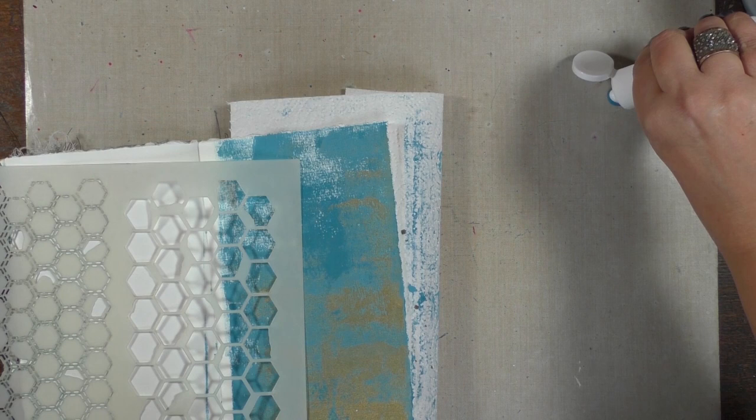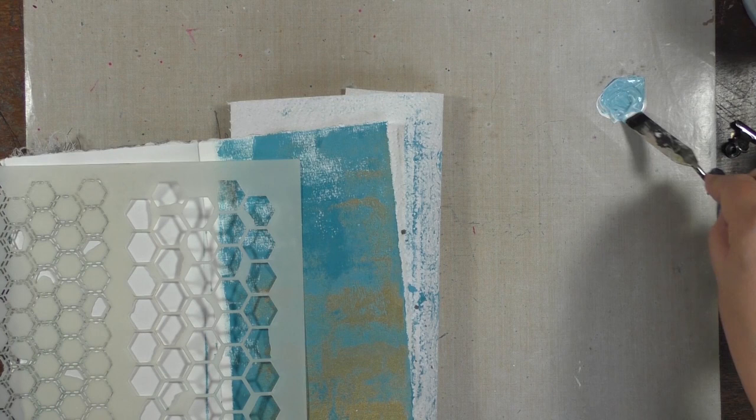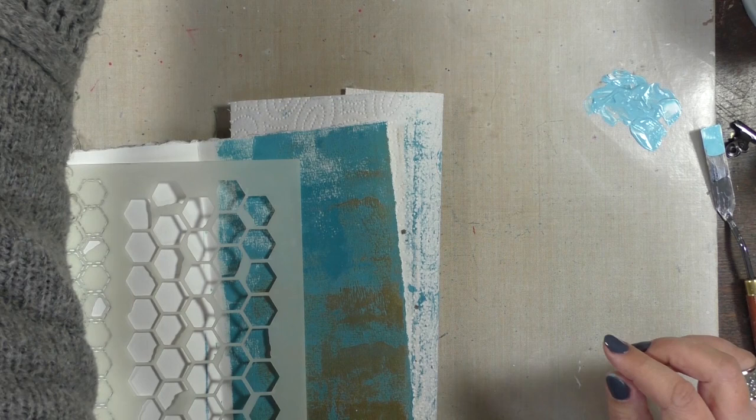So I'm making a new mixture, and this time I'm adding more white to it, so I'm going clearer and clearer and clearer. Well, not clearer, that's not how we say it in English. Lighter. Is that how you would say it? How would you say it? Tell me.